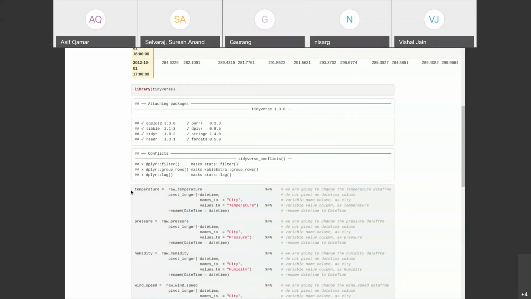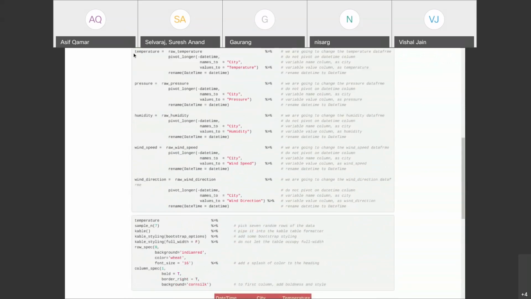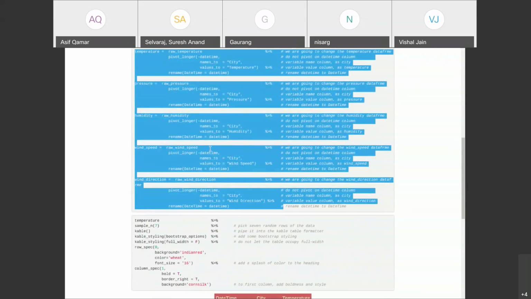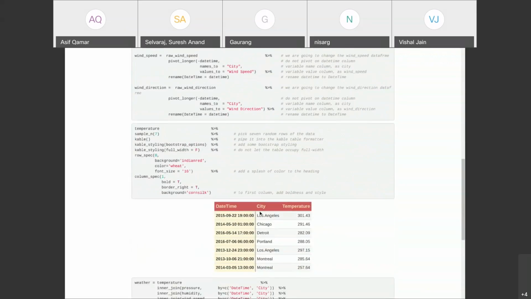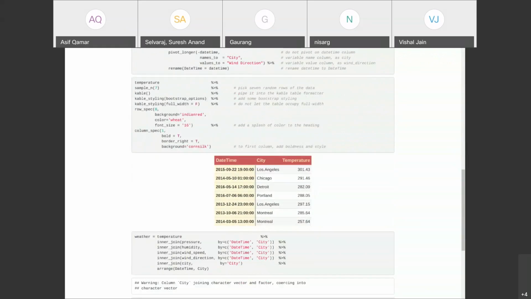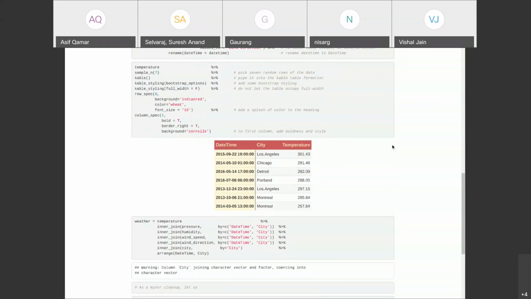So you realize that in one line of code, one statement, we are able to achieve quite a lot. And so I repeat the same process for each of the things, temperature, pressure, and all of that. And after that, what do I have to do? I can see whether it is in the right format. So I just sample the temperature table. Does it look right, guys? The context is at some city, at some time, this was the temperature. Does it look like the right format? It looks like the right format. It is the way we would like to think of temperature, except that we want not just temperature, we want all the other things.